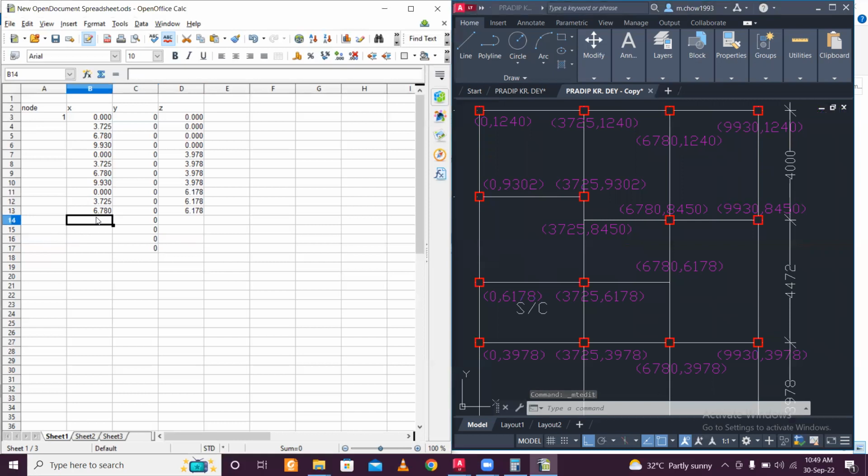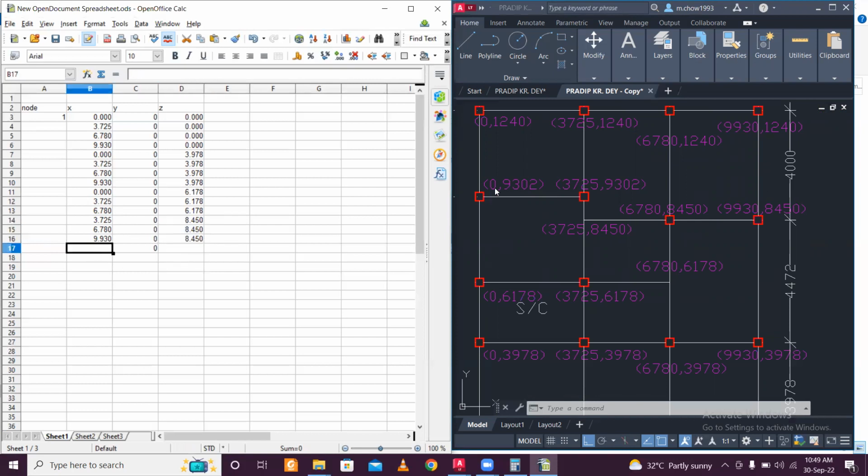Let's enter here: 3.725, then the next one is 6.78, then the next one is 9.93. And then the z coordinate is 8.45, and it will remain the same for all three.